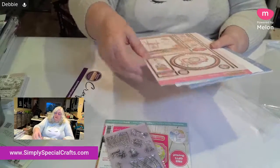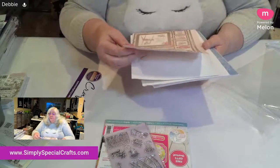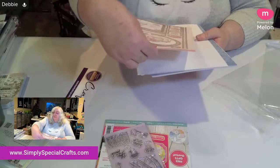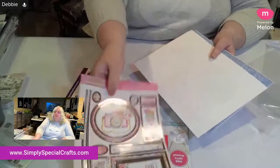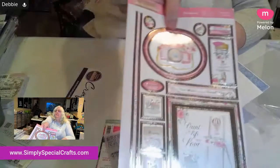And oh, I love this one. I'm seeing this for the first time with you. This is Capture the Moment, and it says create your own happiness. And this is wonderful. It's got a camera. We've got an easel to do a painting. We've got, oops. I got to get on the right side.